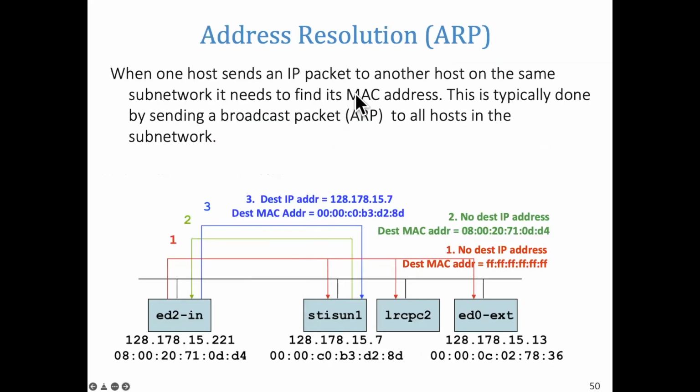So IP addresses change, and whenever you want to find an IP address, there are protocols. You can ask a DNS server what the IP address of this guy is, and the DNS server will respond to you. MAC addresses, however, are fixed for a device.